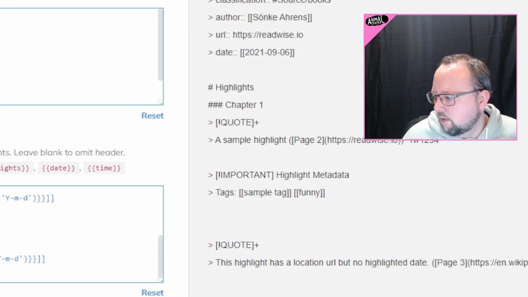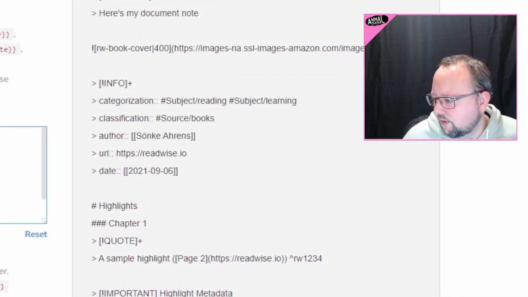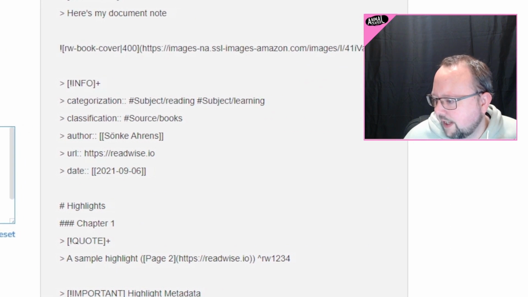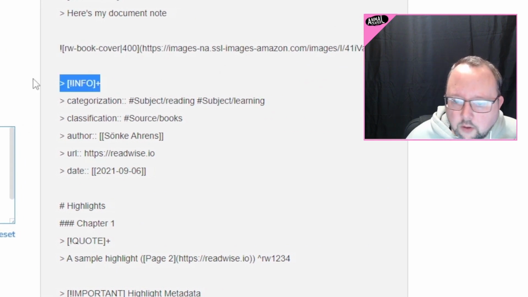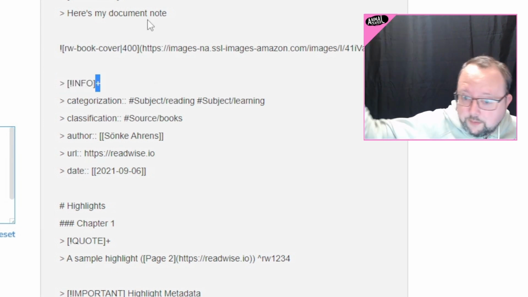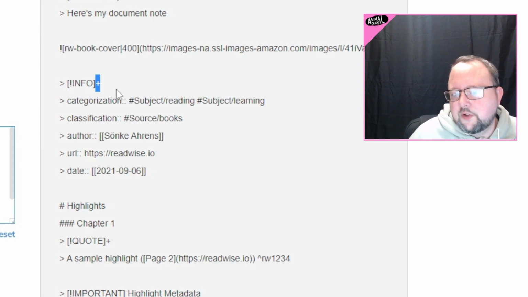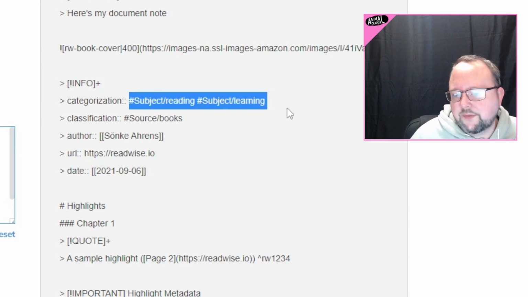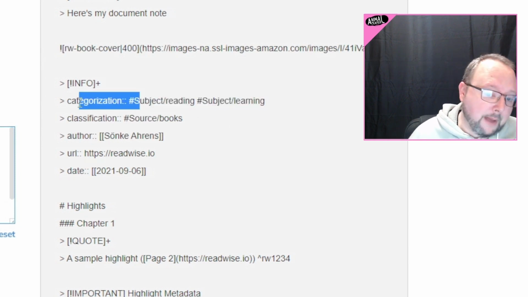So, let me show you the end result for this. I use, again, a callout. This time it's an info one. And the plus there means it's collapsible but open by default. And then I add tags for the subject, which is what the source is about.